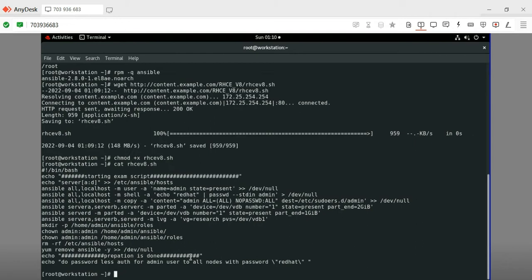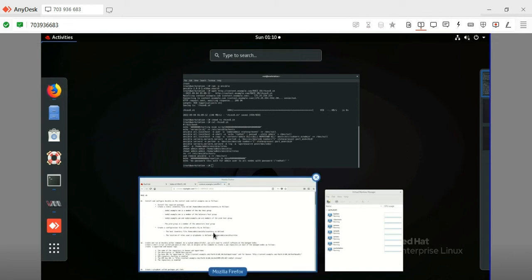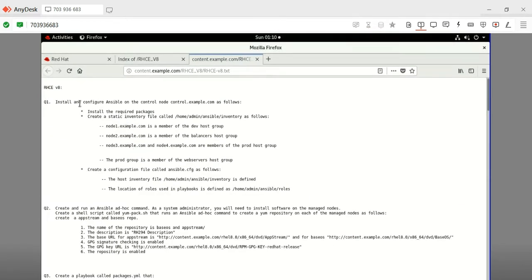So as per the question, we need to install the Ansible package. Here you can see: install and configure Ansible on the control node, control.example.com, as follows, and install the required packages.